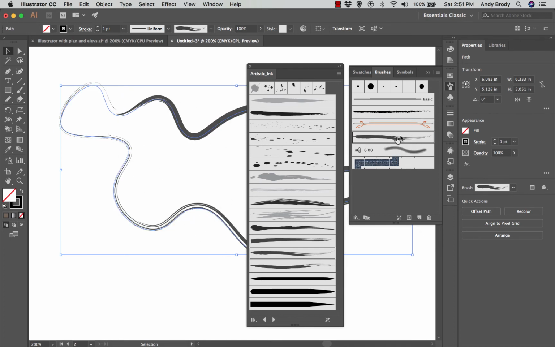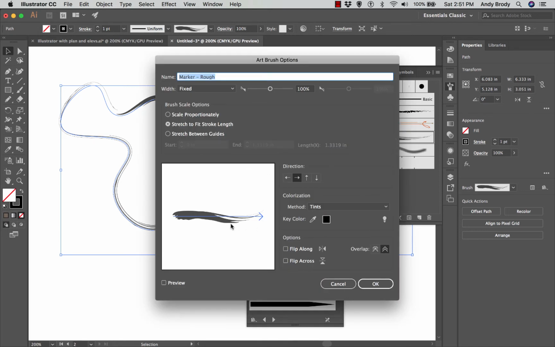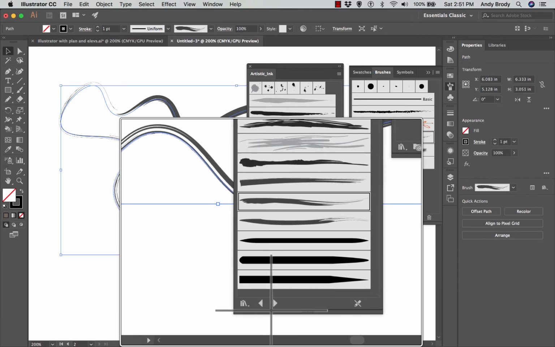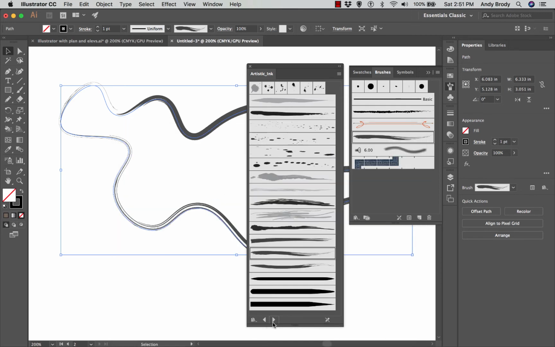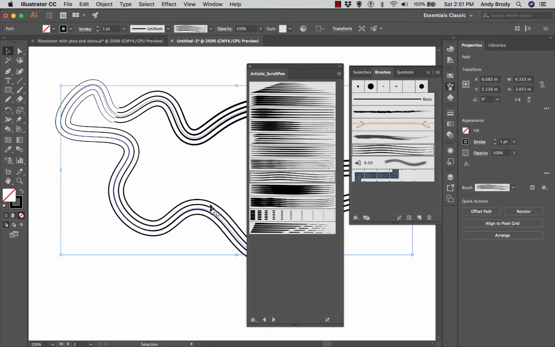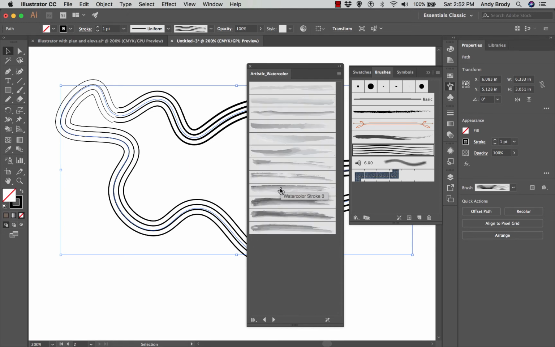What you'll see is that they show up now here in your in-model brushes palette. And then you can continue to modify them. So for example, as you double click on it, you can make some further modifications. That gets pretty deep into it. Let's just say that there are quite a few different options here. And if I click on these left and right arrows on my brushes library, you'll see that there are quite a few different ones. And again, are these right for your particular design? You'll have to take a look as you go.